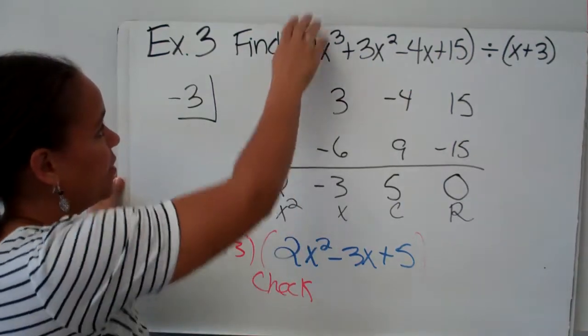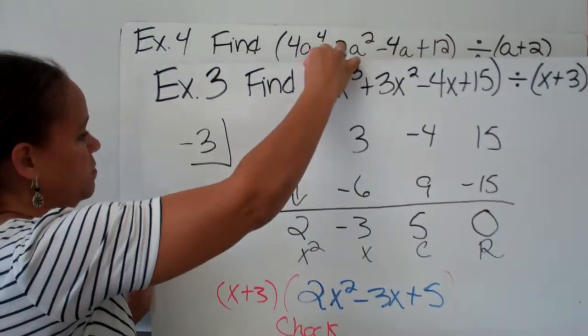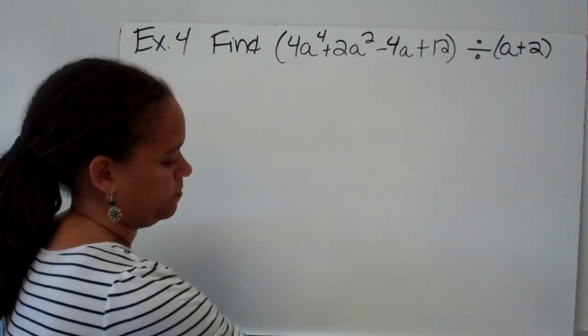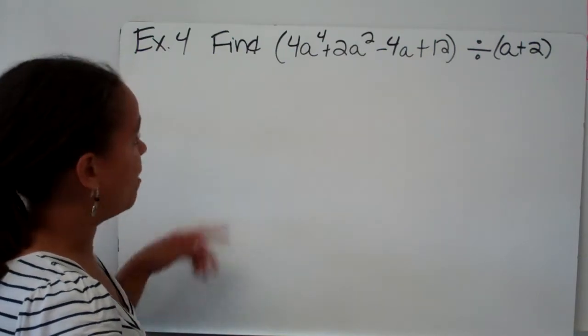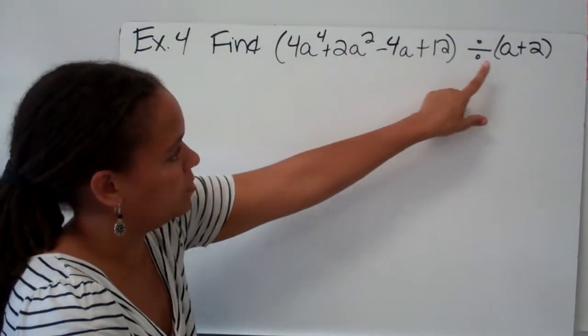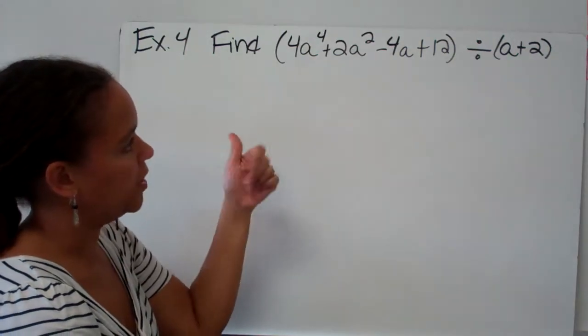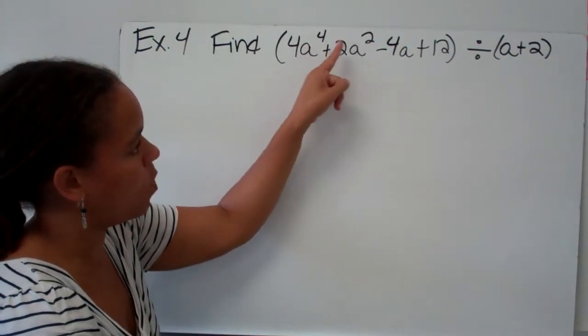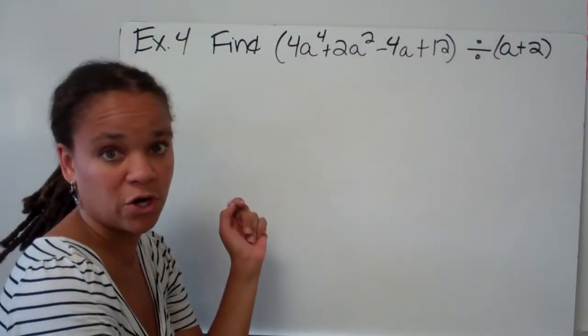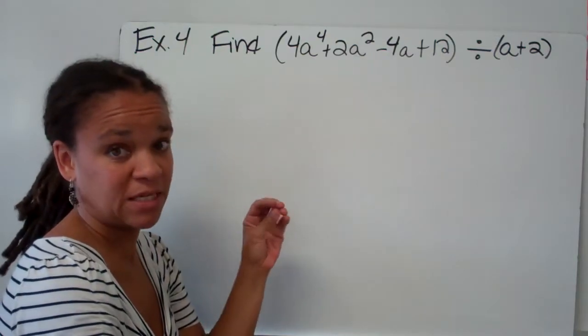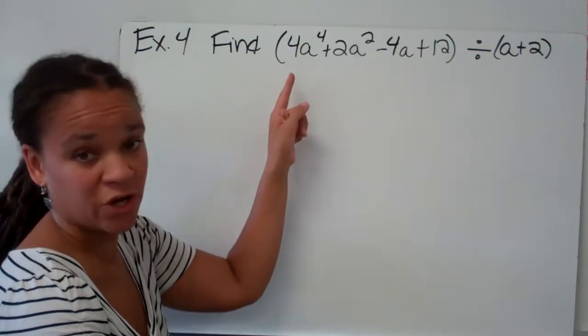All right, let's look at another example. Example 4. So we have our polynomial, divided by a minus 2. All right, that's good. Let's check our exponents. 4. Uh-oh, we're missing a cube term. We can't miss any terms in this. We need to have a place value of that. So I'll show you how to fix that.